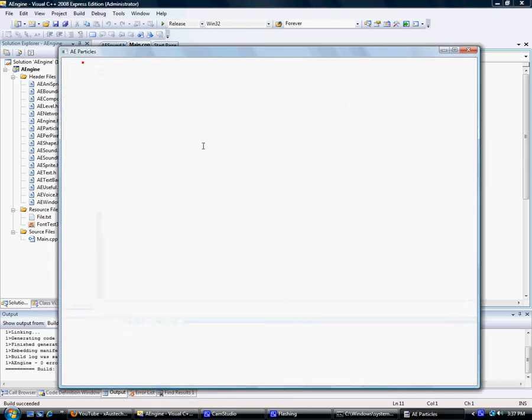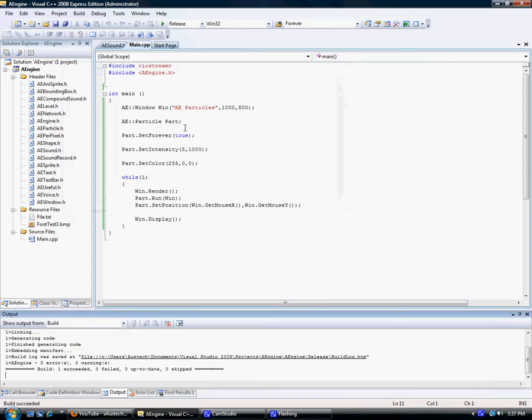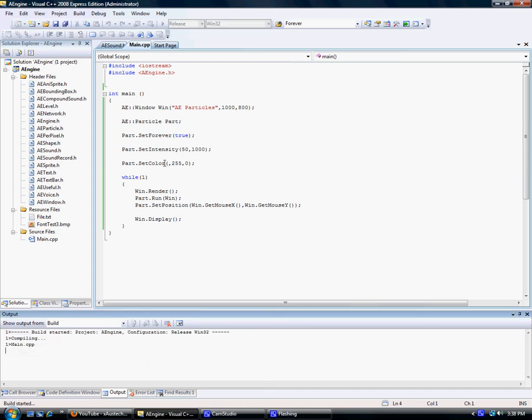And then part set color is pretty self-explanatory. It's your RGB value, red, green, and blue. For this tutorial I was using 255 for the red, so I could set this to 255 and it'll be green. And I'm going to get an error since I didn't set the first parameter. And there you go. Now it's green. So that was particle rect, or particle rectangles.